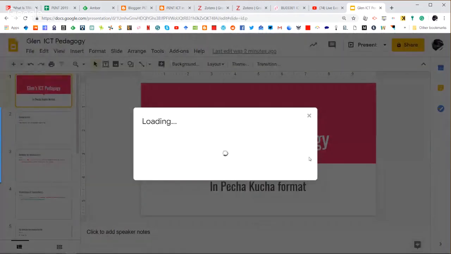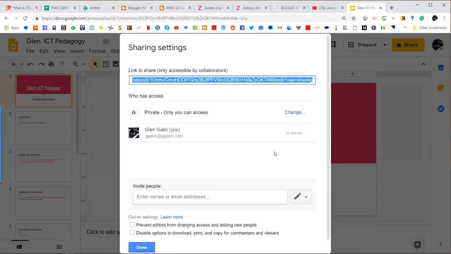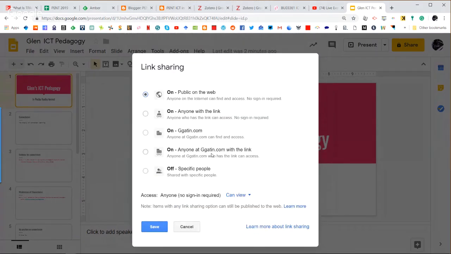So I want to make this available online. I've got a couple of options here. I want to go into the advanced, and I want to make sure that I've changed it so that other people can see this. So I'm going to make it so that it's public on the web, and in this case, anyone can view. But if I wanted to do this collaboratively, to create a PowerPoint presentation or a slides presentation with other people, I can make it so that other people can join this document and edit it or comment on it. In this case, I'm going to make it just view.